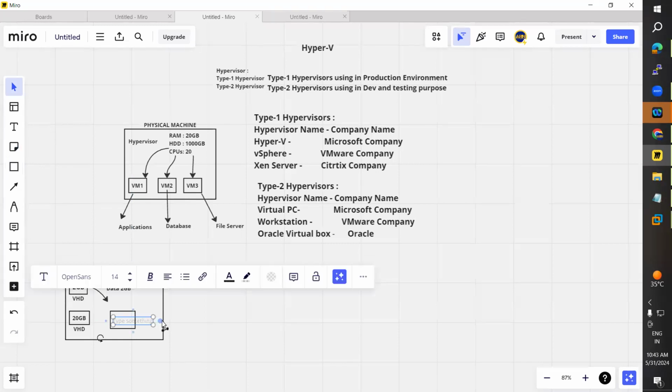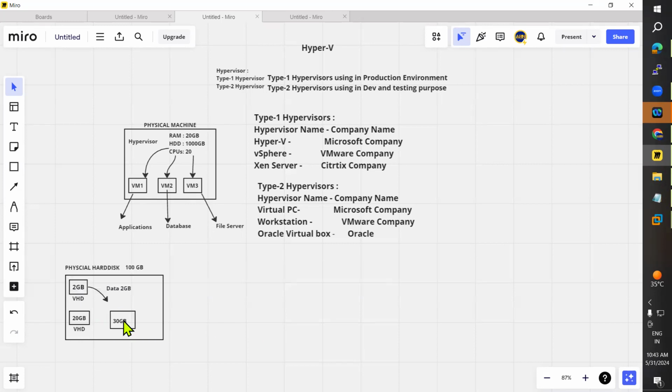Let's say you give 30 GB of space. From that 30 GB, you can create multiple virtual disks.